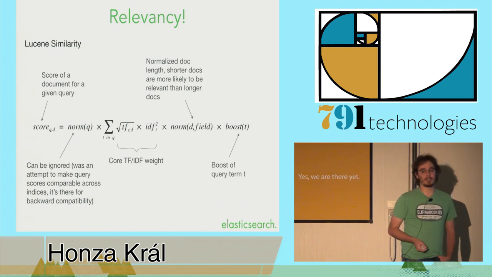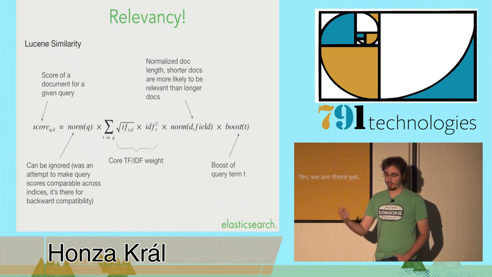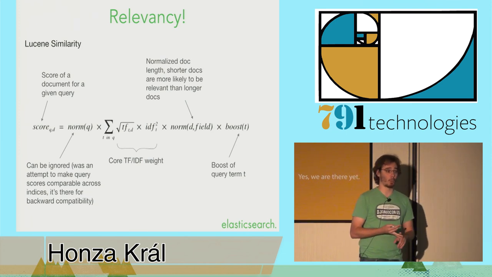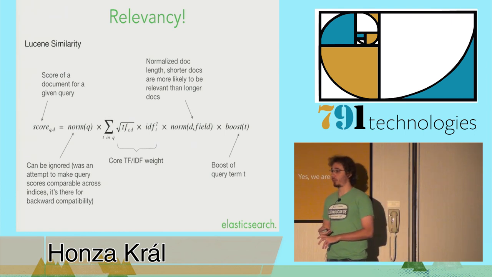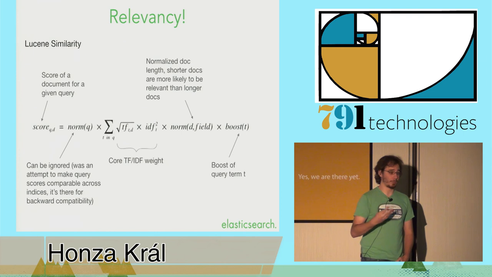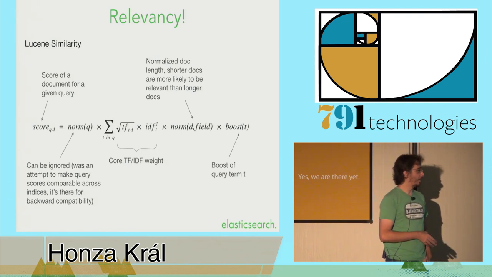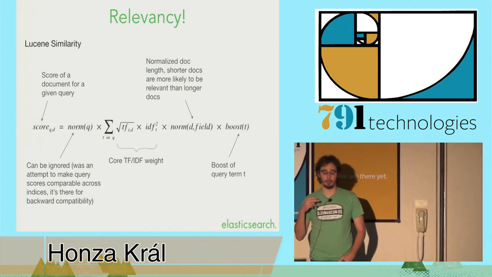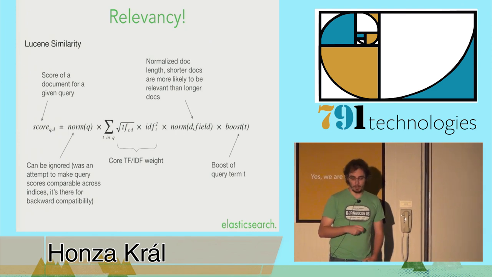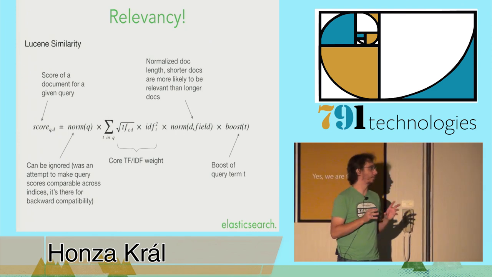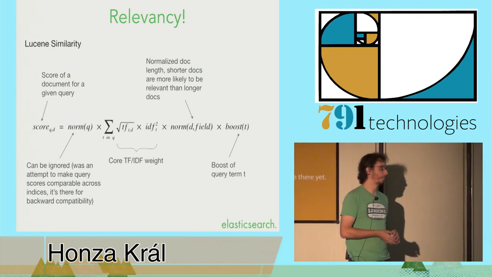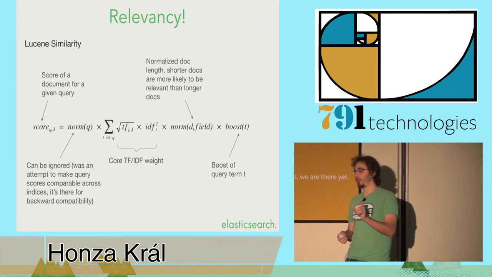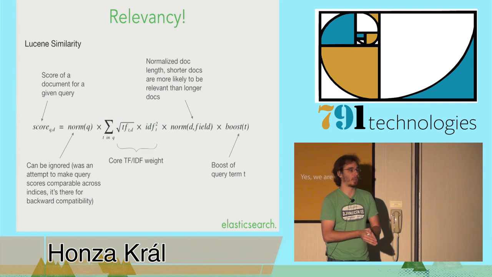So this is a formula from Lucene, one of the most widespread search libraries out there, the library that powers both Elasticsearch and Solr, and can even be used raw. There is even a Python interface to Lucene. And this is a scary formula, but it's actually not that difficult to wrap your head around when you break it apart. The most relevant part is in the middle. It's the sum, and that's taking into account TF and IDF. You'll find a TF-IDF formula in the middle of any relevancy formula out there.